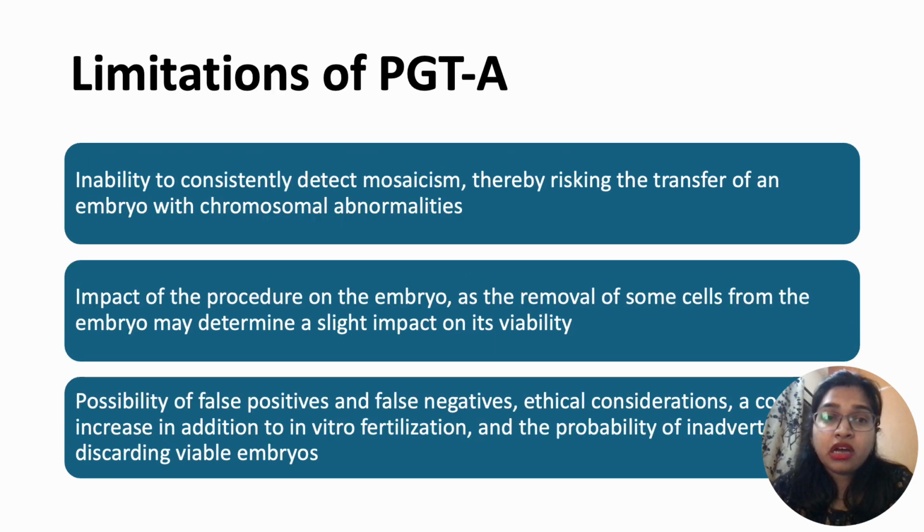Its limitations are inability to consistently detect mosaicism, thereby risking the transfer of an embryo with chromosomal abnormalities. Impact of the procedure on the embryo, as removal of some cells from the embryo may determine a slight impact on its viability. Possibility of false positives and false negatives, ethical considerations, cost increase in addition to IVF, and the probability of inadvertently discarding viable embryos.